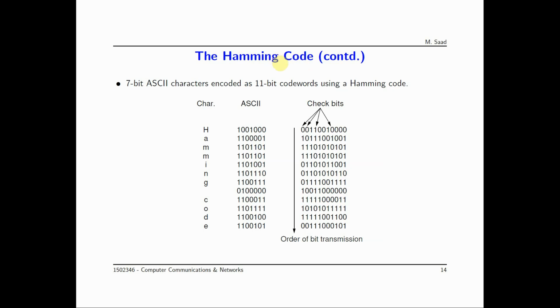So the receiver would be able to say that the error is in bit number 11, as in the example that we have seen. Or alternatively, the receiver is able to say that the error is in bit number 9 or bit number 3, and so on. By knowing the location of the error, the receiver can just flip the value of the bit, so the 1 becomes a 0 or the 0 becomes a 1. It means that we have corrected the data, since we're using binary transmissions and we have only 0 and 1.